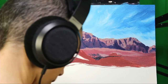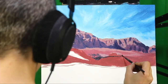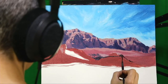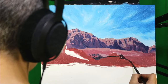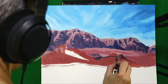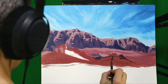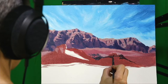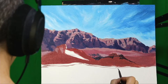Water it down a bit, it's not flowing enough. Satisfying to do all these patterns in the rock. Pretty cool.